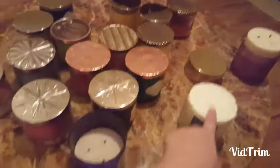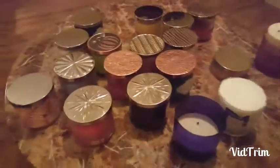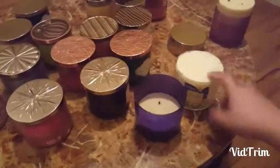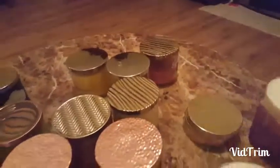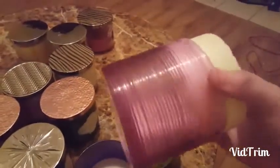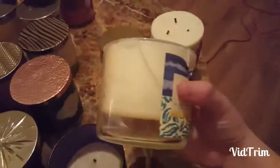I'm going to end up putting this probably in this jar soon, so I'll do another video showing you how to get the wax out and then how to put the candle in the new jar. Sometimes you can just push them down in there, but sometimes they won't fit in just any jar. Be careful because it can pop when you're trying to push it down inside.